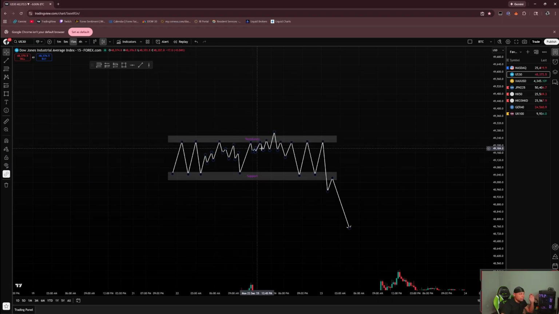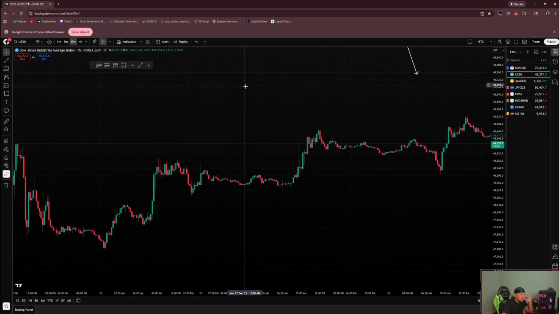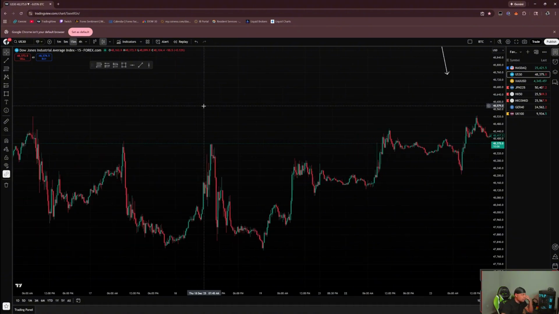Pretty much to draw the support and resistance, you find your two areas that touched already, and draw it up. Me personally, I like to draw it out in advance, even if there are no candlesticks there, because it's a possible zone that can be touched and then bounced off of. Same thing for support. Get two touches, draw it out, possible zone that could be touched and bounced off of. And I'm going to find some candlestick examples so you can see what I mean.